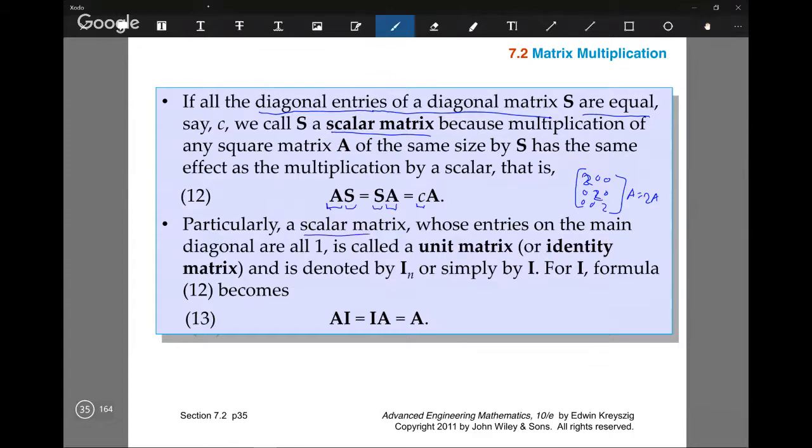In particular, scalar matrices whose elements on the diagonal are all 1 are very special. They're called unit matrices or identity matrices. So, for example, 1, 1, 1, 1. This is the 4 by 4 identity matrix. Let's do this again. A 4 by 4 identity matrix would have 4 elements on the diagonal, and then it would be something like this, right? In the future, for matrices like that, I'll just write a large 0 here and a large 0 here. This just means zeros everywhere here, zeros everywhere.